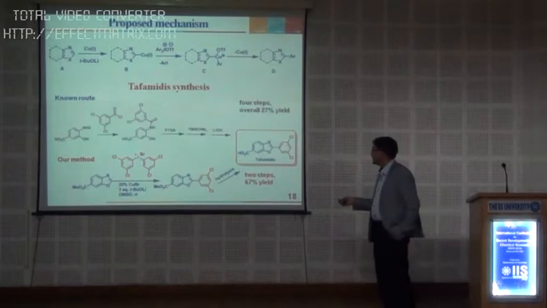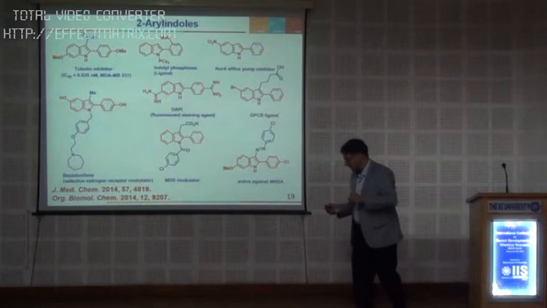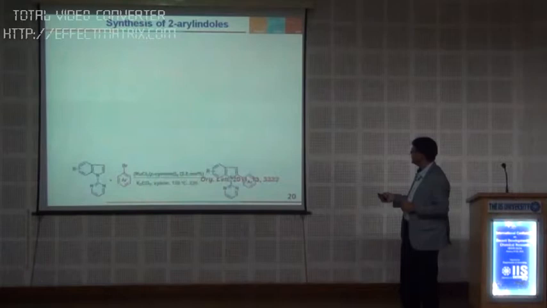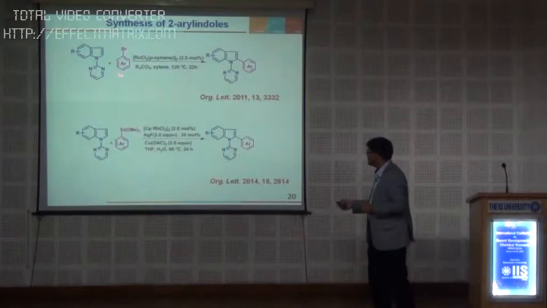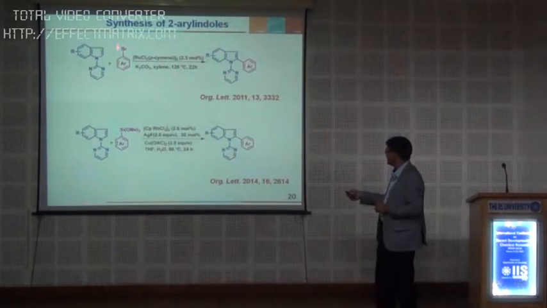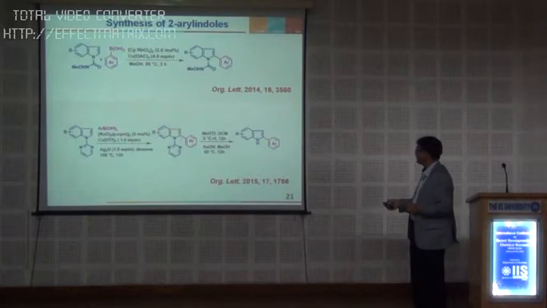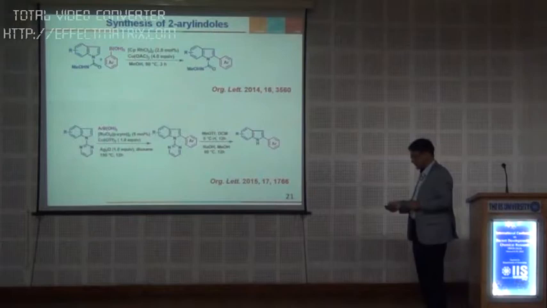The next application of such iodonium salts we utilized in arylation of indoles, and you see that 2-arylated indoles are known as tubulin inhibitors, as ligands, also as a staining agent, and some as a modulator of the estrogen receptor. With this importance of arylated indoles, what we could find in the literature is that the arylation at the 2 position involves the protection of this nitrogen with pyrimidine and having aryl bromides and these aryl silicon derivatives, using various catalysts, and boronic acid. But in all these cases this indole nitrogen is protected, which requires at the end deprotection to generate these aryl indoles.